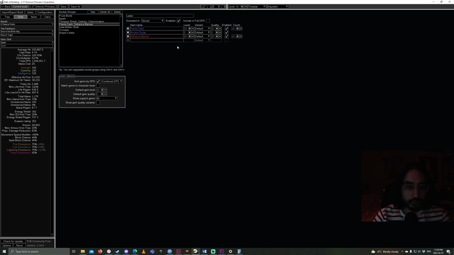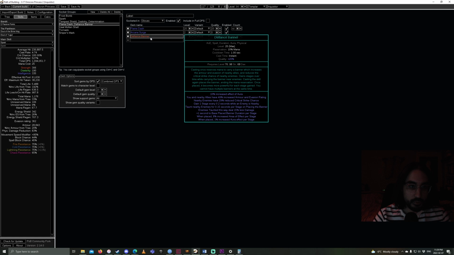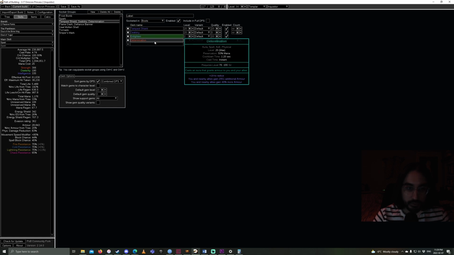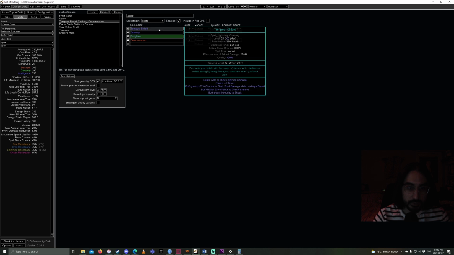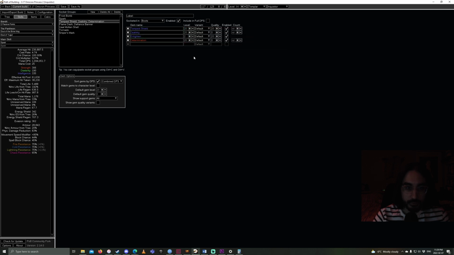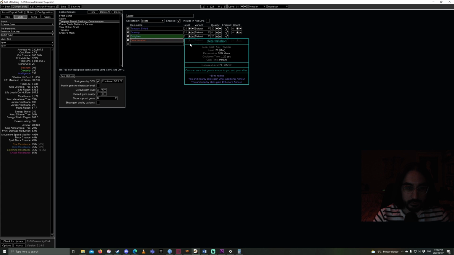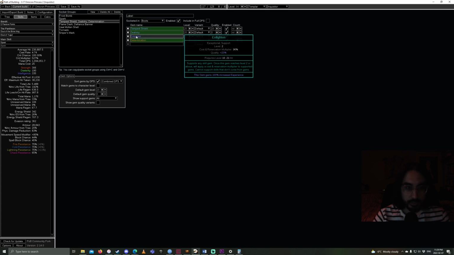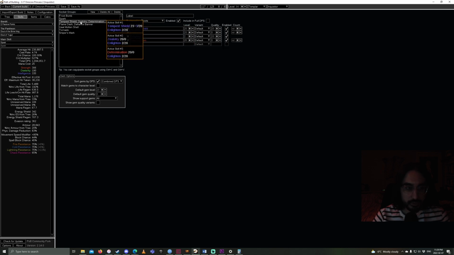And for the auras, we have Defiance Banner, we have Determination, Zealotry, Tempest Shield, and I'm using an Enlighten 2 to make it a little bit more comfortable. I'm planning to hopefully get this to Enlighten 4, but it's not really necessary.